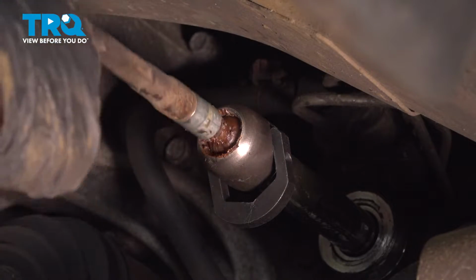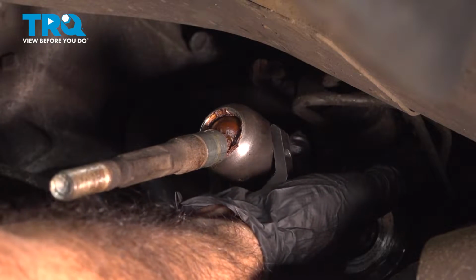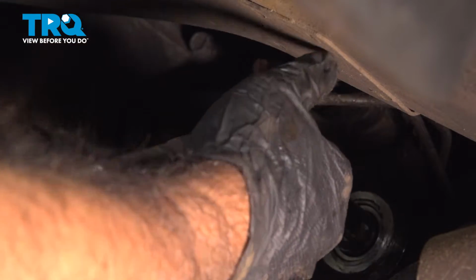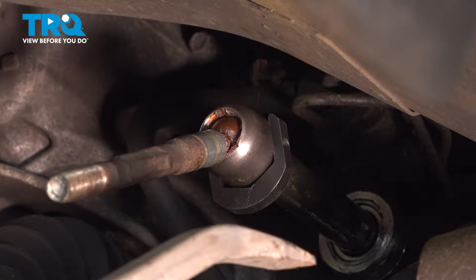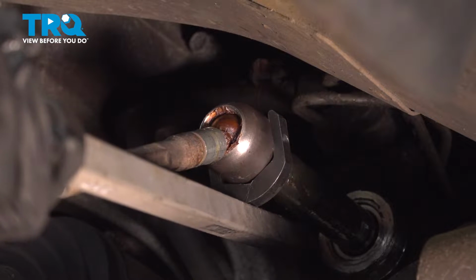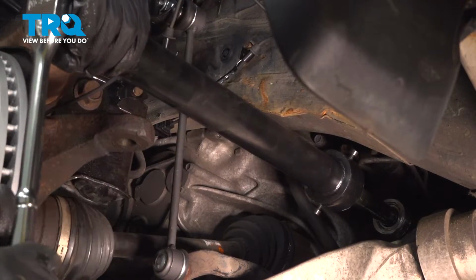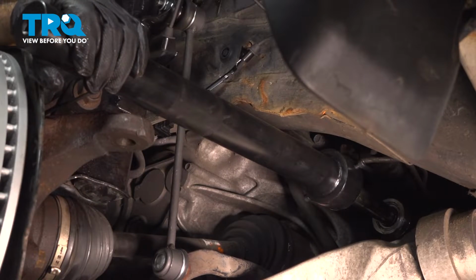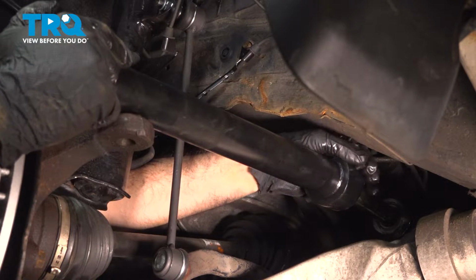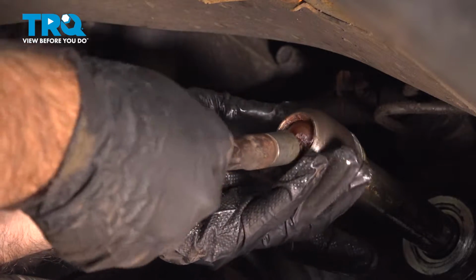All right, so now we're gonna remove our inner tie rod here. You can see this one could use to be replaced. So we're gonna use the tie rod removal tool. This is one option as far as removal tools go. There's a few different styles. You just have to push this up into place a little bit more. All right, let's see if that worked. All right, now that you've got your inner tie rod loose, go ahead and remove it, and we can set it aside.